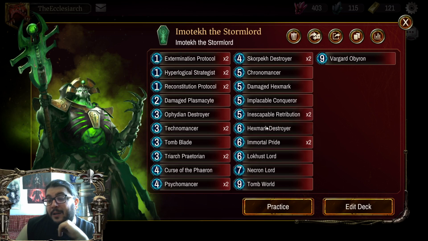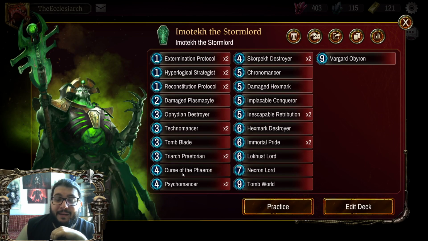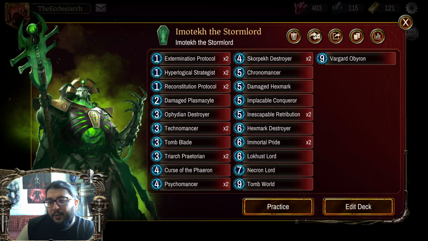Now, honestly speaking, again, you can go for a second Hexmark Destroyer and the second Curse of the Pharaon because we are not running Methodical Destruction here, which is a little bit risky, honestly, because Methodical Destruction is your hard removal, but the plus on the Curse of the Pharaon is that it does not fear camouflage on the enemy. So you really need to play around, and that's exactly what I'm going to be doing here.